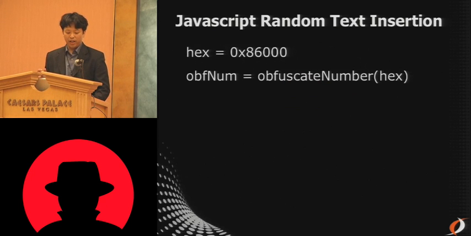The third one is called JavaScript numeric obfuscation. This part is also very important because the numeric literals inside a piece of JavaScript are often the target for antivirus detection. They're often used as signatures.